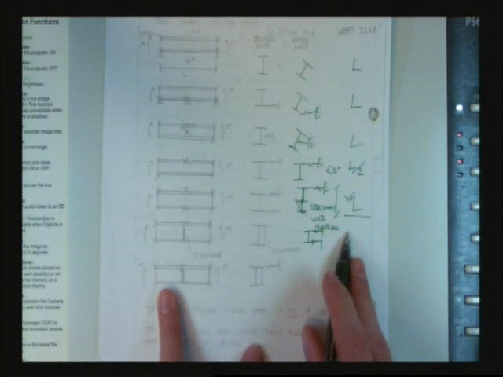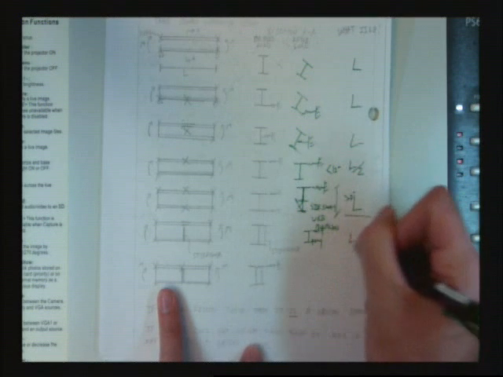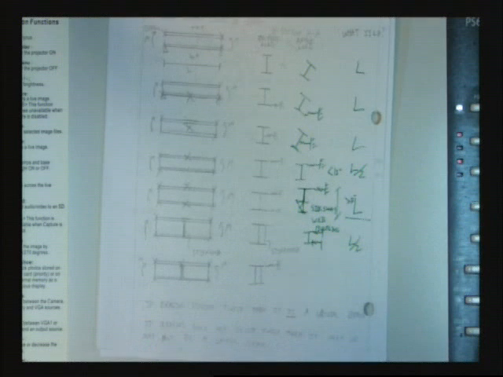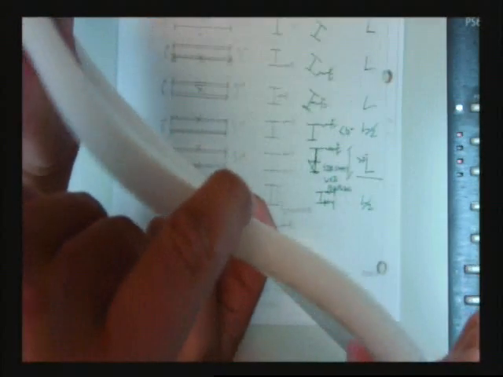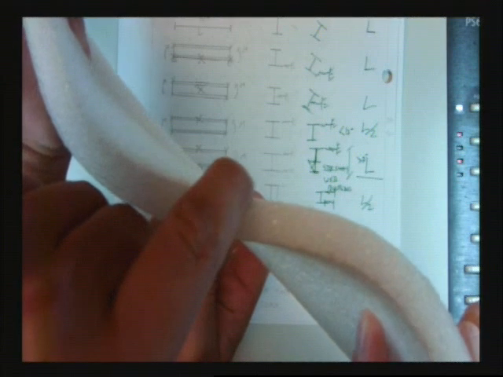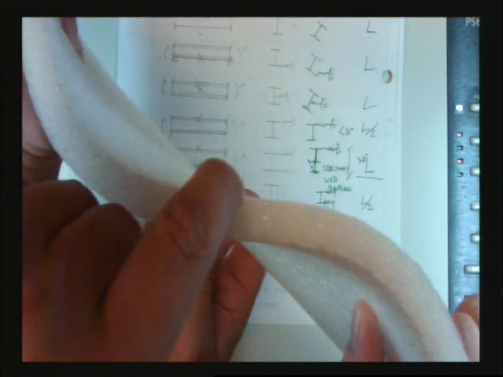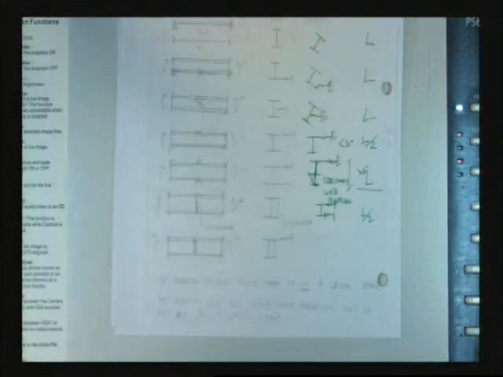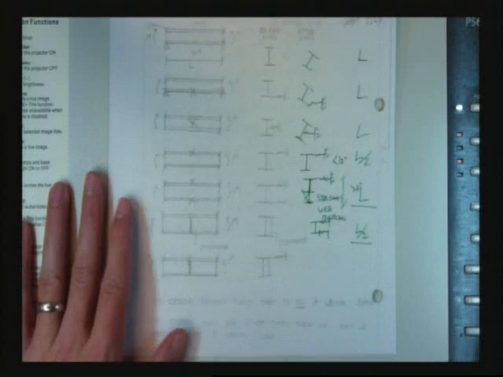What's our L? What's going to happen if it's deep? What do you think? Is it going to work? Some people are saying yes. You ready? Let's try it. Some people just don't want to say anything. Second mode. It works. The web can't kick out. What is going on? Yes, it always works regardless of the depth.